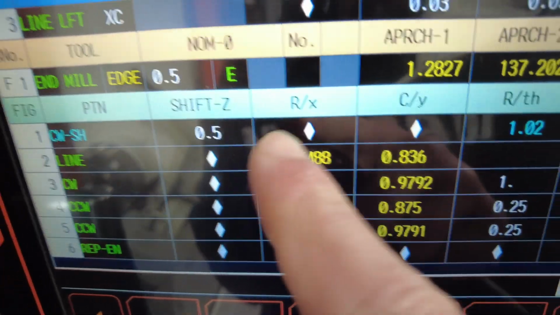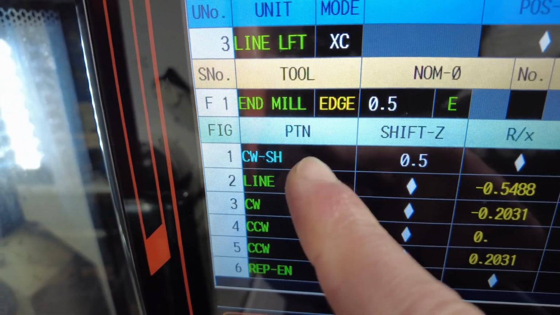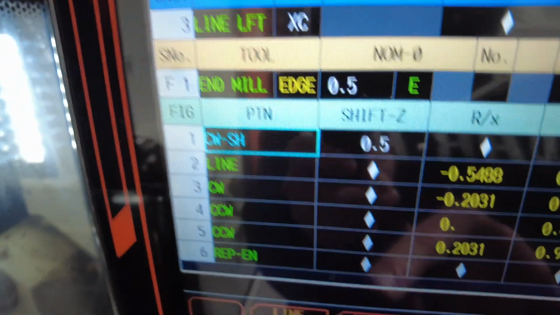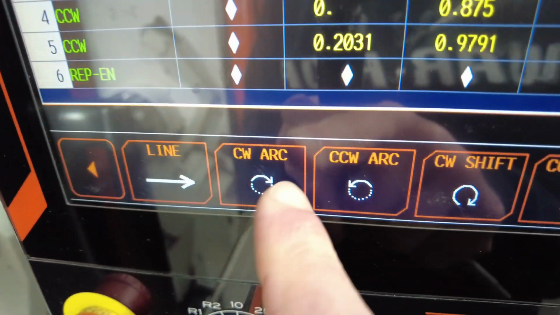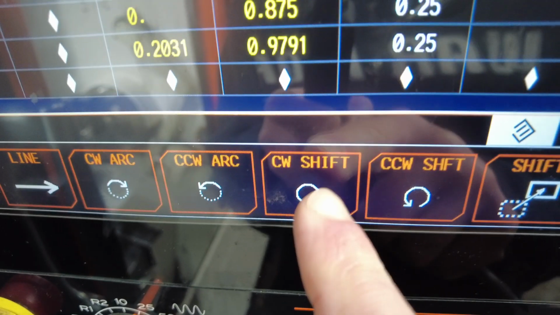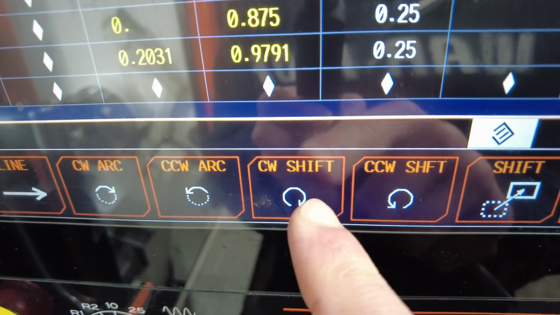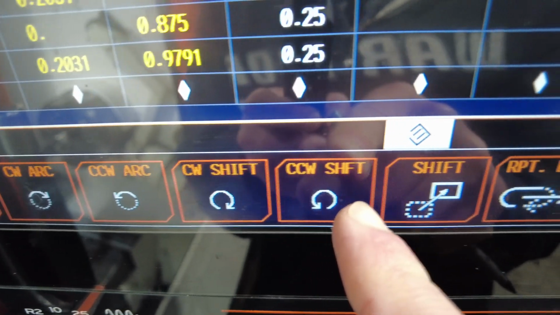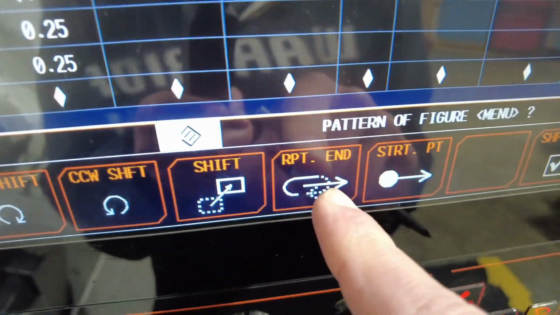Now, once you have your clockwise, this is gonna be options. You can do a line, clockwise arc, counterclockwise arc, so rotation, clockwise shift, and this is what we're doing, and counterclockwise shift and different shifts and repeat it.